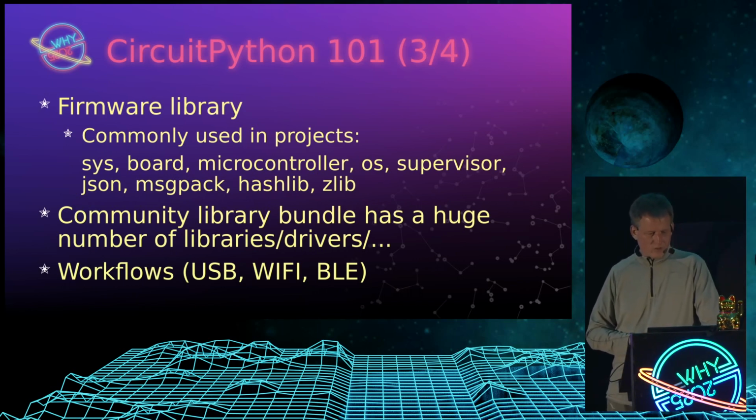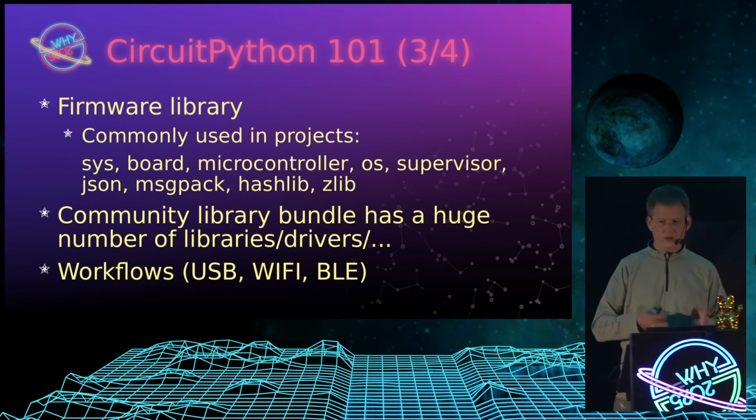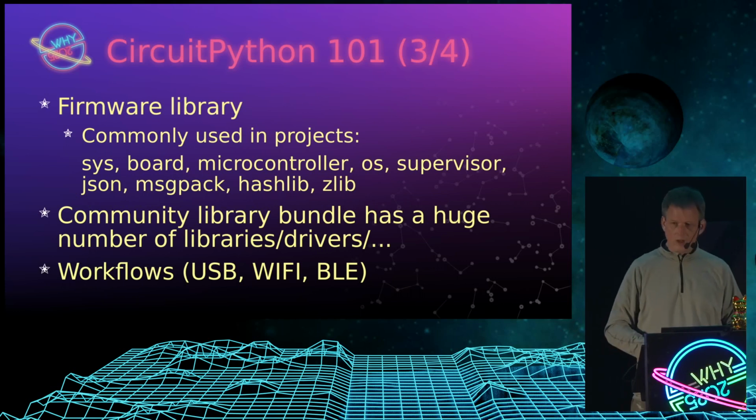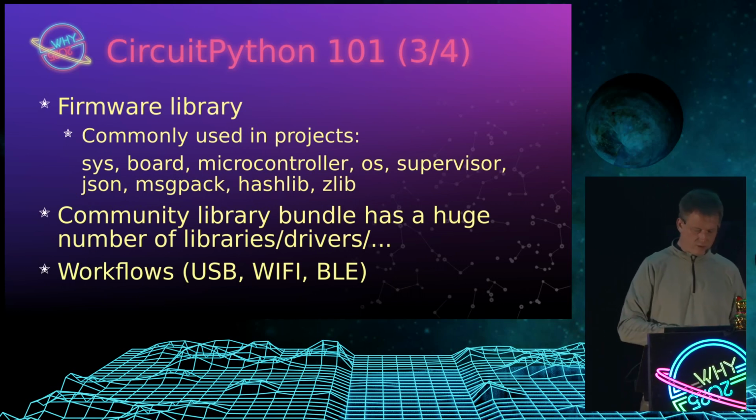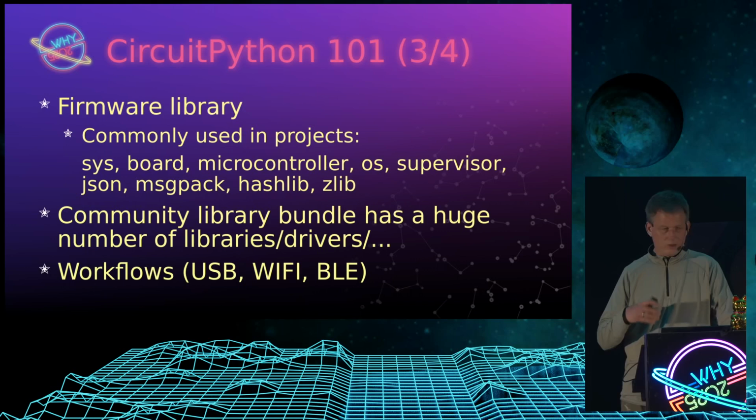So what is really awesome about CircuitPython is that they already provide a community bundle. So what you get when you install CircuitPython is a ready-to-run image that you can just flash on your board. That brings these modules and some more. But they have a library that you can just download and is ready to use that has at least 100, maybe 200 or so libraries in it, and you probably find everything in there.